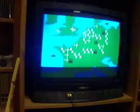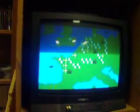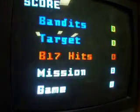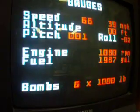Well, anyways, let's ignore that. Basically, this game took me a bit to figure out. What you do is you select targets. Stupid process. Once selecting the target, you go into the cockpit of the plane, where you then accelerate the plane, and you can switch from pilot to bomb bay, which is not working right now, to gun, to sort of scoreboard, and then to gauges.